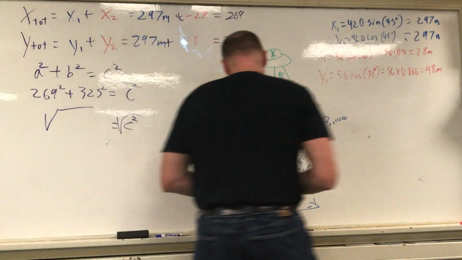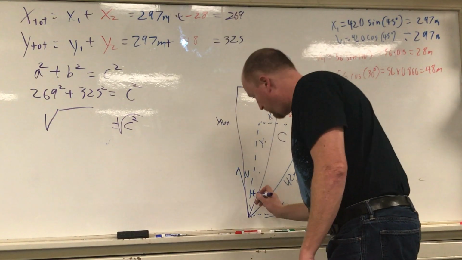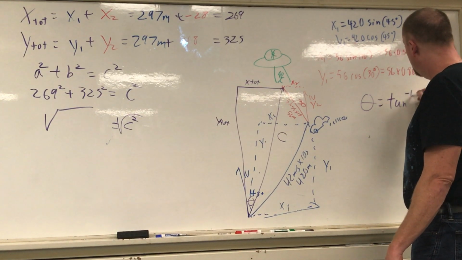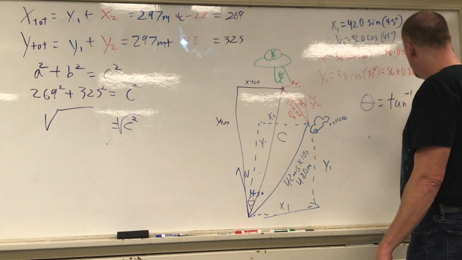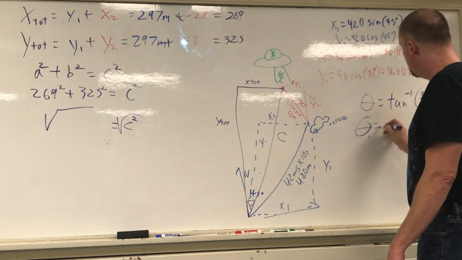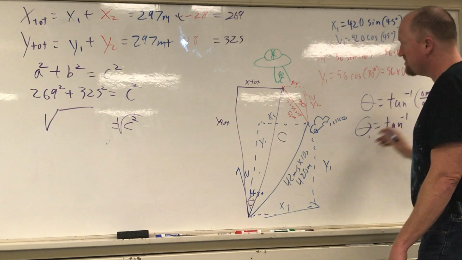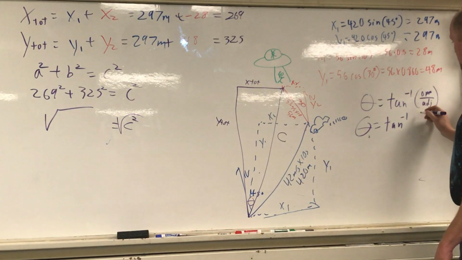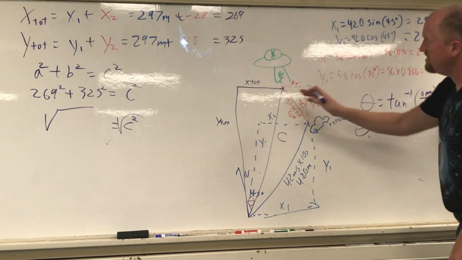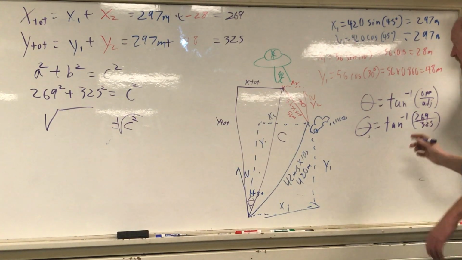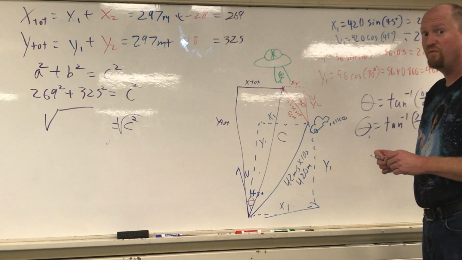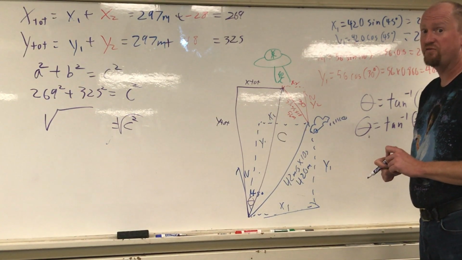Let's talk about the angle. Our angle is theta, right? Theta is equal to the inverse tangent of the opposite over the adjacent. Now, what is our opposite? Our opposite, we decided it was 269. And our adjacent was 325. Unfortunately, I'm realizing that I made an error when I did my preliminary calculations. So, this is as far as I go because I'm using my calculator to film this.